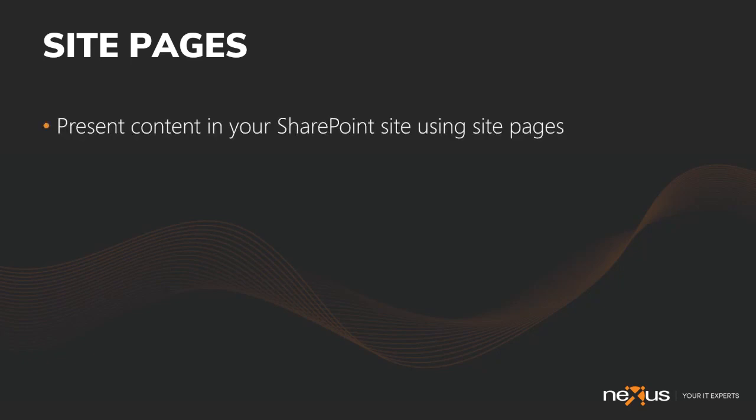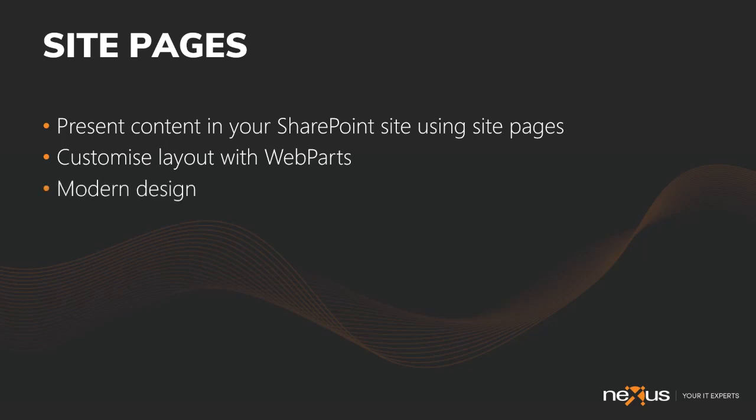So just to recap briefly on site pages then. Site pages are used to present your content from your SharePoint sites, and any one particular SharePoint site can have multiple site pages in it. In fact, that's not unusual. The individual pages themselves can be customized, and you customize that layout using web parts. And as we saw, you've got quite a choice of different components that you can pick from. The actual pages themselves use the modern design. The thing to remember is that the modern design is a responsive design, a bit like a responsive website, which means that it will scale across all sorts of devices, and that obviously includes mobile devices as well.